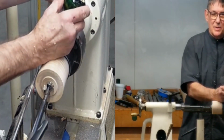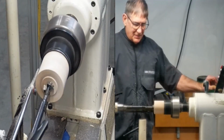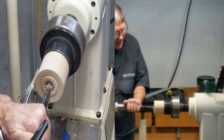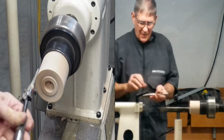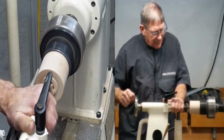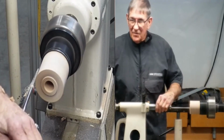I don't like my top sticking out, so I make sure that these are flush right here. So starting out on slow, kicking up the speed a little bit. I'm setting up a recess for that piece. I'm going to go slightly deeper than I have to because I'm going to be caking part of that off. We have to drill up into for our piece to go up into it. And you can see how nice these number 2 tapers work for changing out the drill bits.